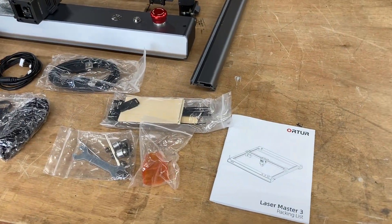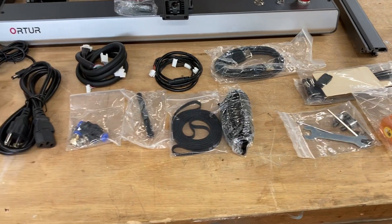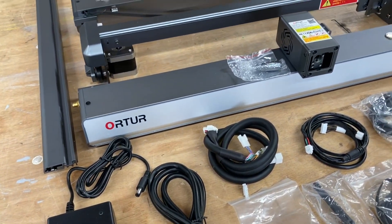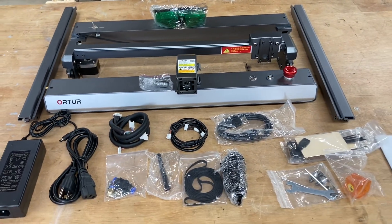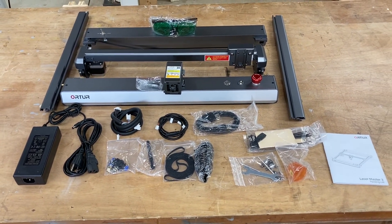Here's a quick look at everything that comes with the Atura laser. You have the manual, all the little parts, the belts. You even have the air assist that's all ready to hook up. Of course, you have the power cord and the AC/DC adapters, and the machine itself. There are basically four parts and it's assembled — very, very easy. Don't forget the glasses — that's included also.